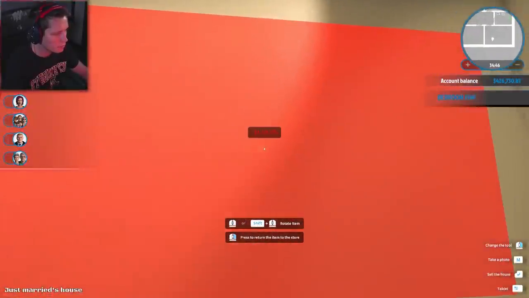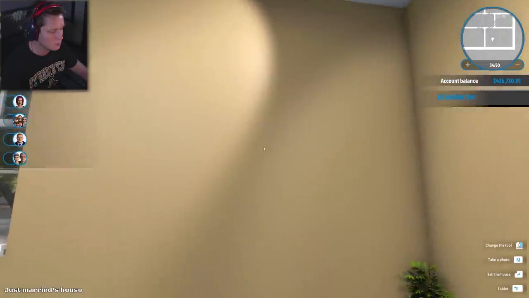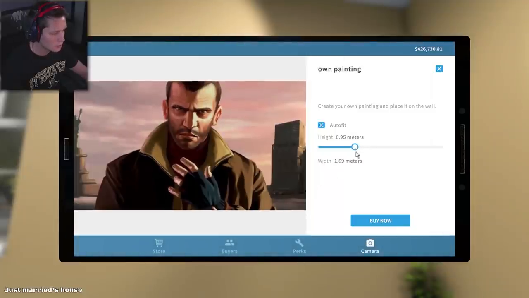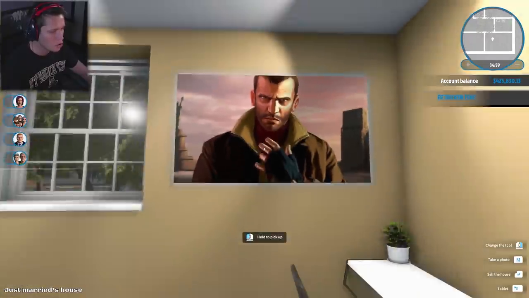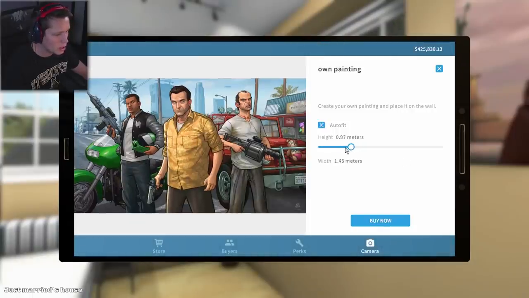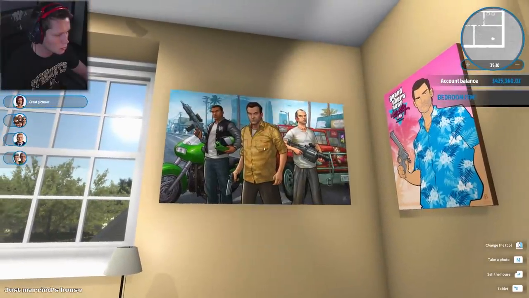This is kind of a big photo. I feel like somewhere right here would be good, but for some reason it's not taking it. Hold on. Make this a little bit smaller. All right. It's your cousin Roman. You trying to go bowling. So we've got that. What else do we have here? We've got another cartoon animated one of Michael, Franklin, and Trevor, which I thought was pretty cool. So we could put this one on the wall over here.